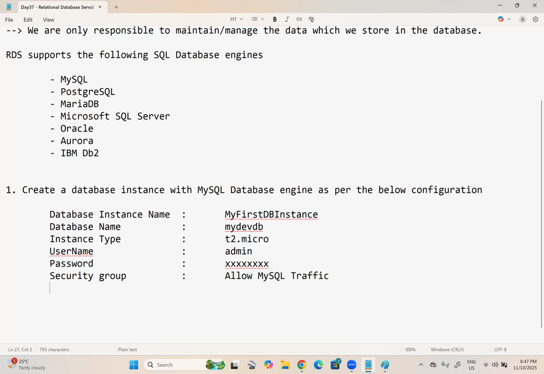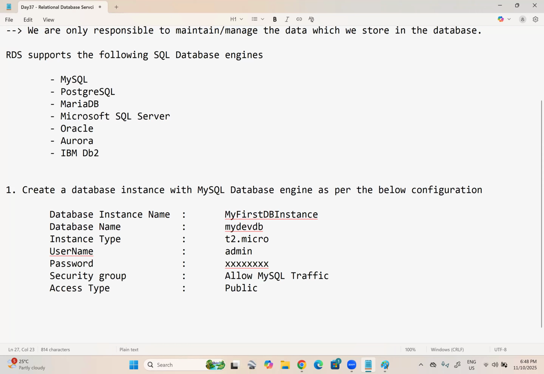right? And also, one more important thing is the database access type. I will say public. What does public mean? From anywhere across the globe, the database can be accessed if you know the username and password. If I say private, the database is only accessible within that VPC.